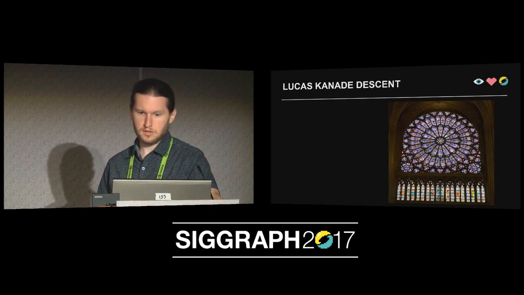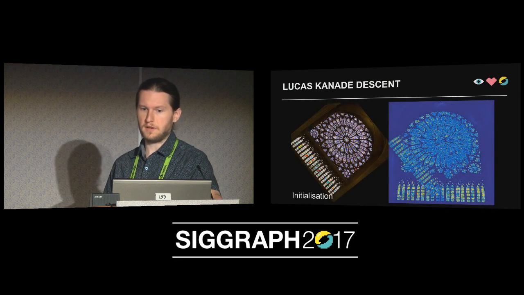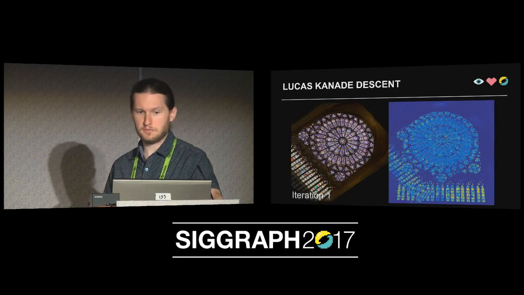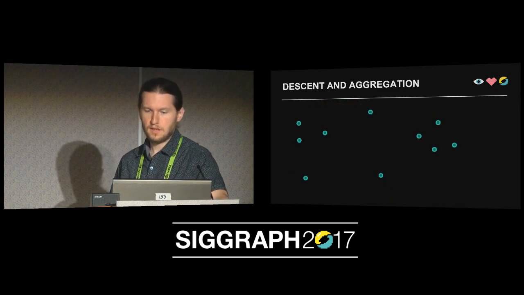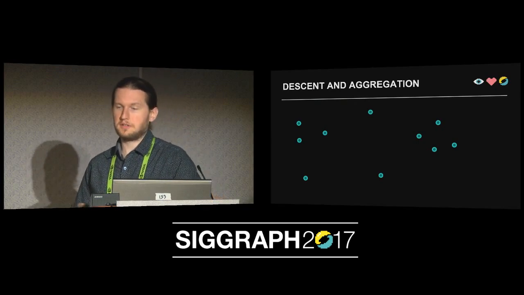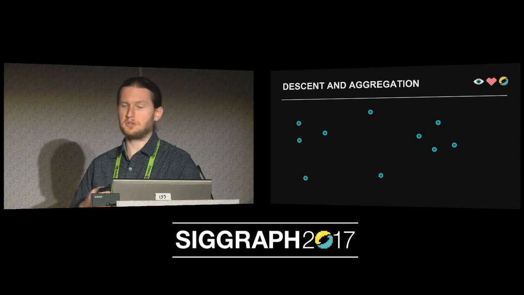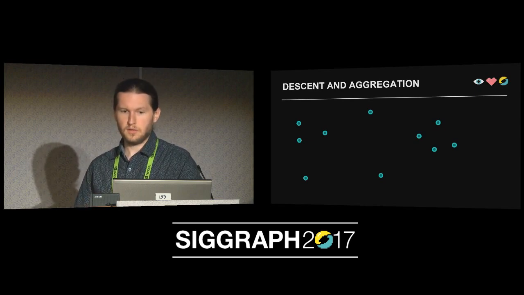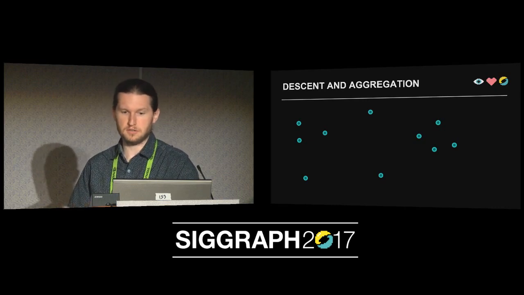We use Lucas-Kanade image registration on all non-trivial correspondences, such as this one, to iteratively find their projective parameters and fine-tune the rest. Because Lucas-Kanade is effectively gradient descent on parameter space, that means it's both deterministic and local. When we run it on initializations that locally represent the same projective transform, we find that they cluster as they converge to the same result.